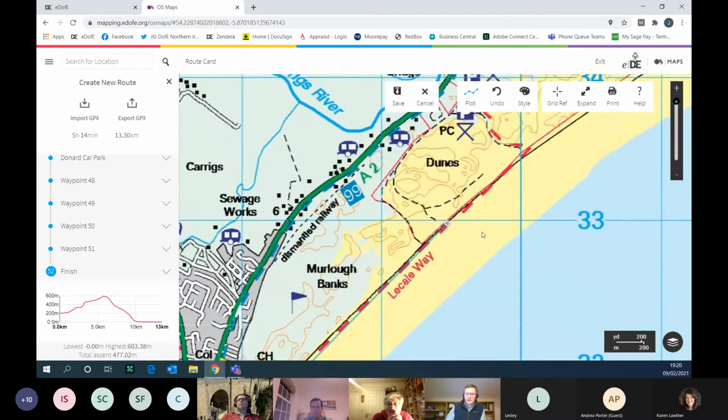And these little points that I'm dropping aren't going to appear in your route card, so don't worry that you're dropping in hundreds of pins and you're going to have a route card with all of these points on them. So what you want to do is obviously have 8-9 points during the day, which are going to be your checkpoints, which will appear on your route card.